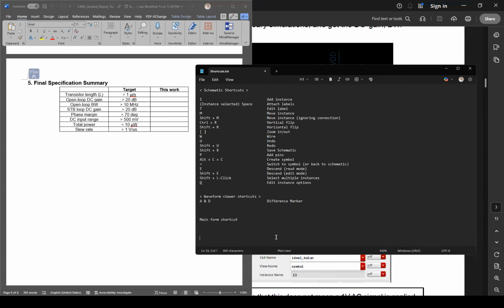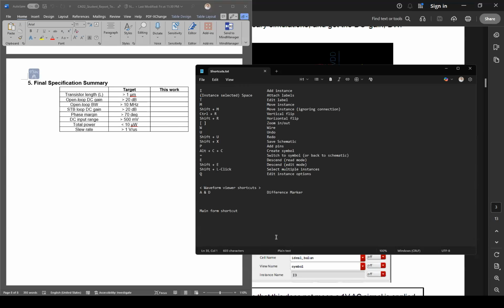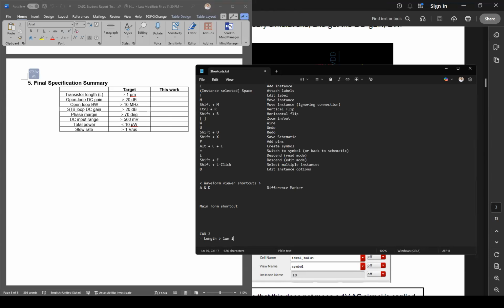raising up some shortcomings of CAD exercise 2. So issue and power consumption issue.